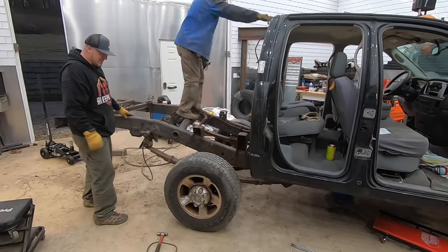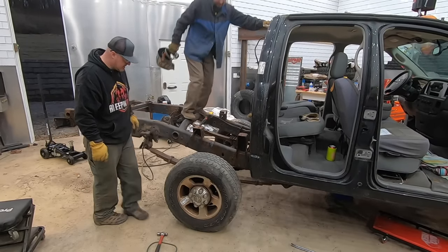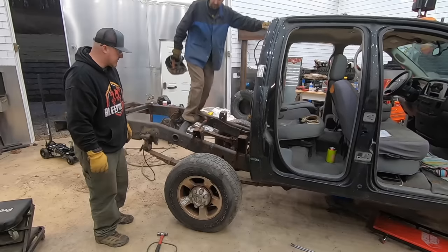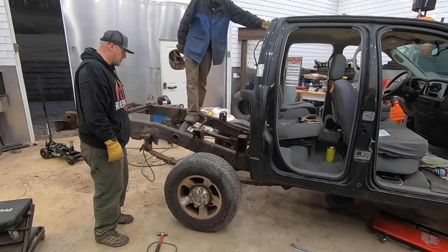We got a rock crawler. I don't think the axle will hit the frame either. Like, if it does, that thing will be way inverted.